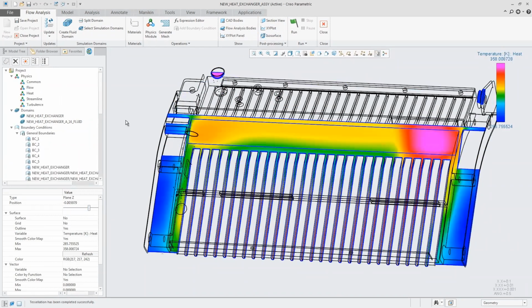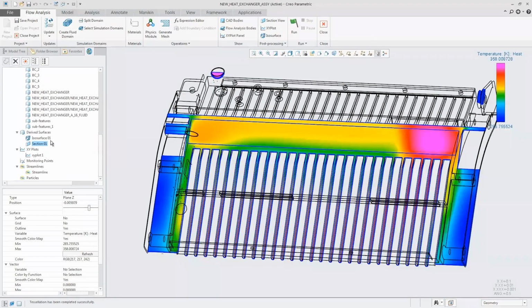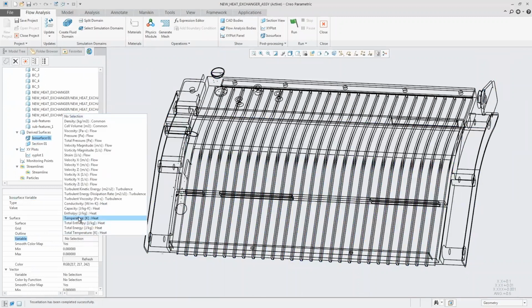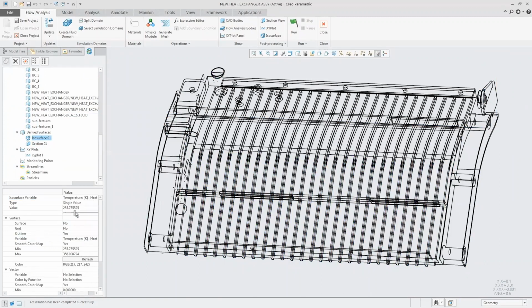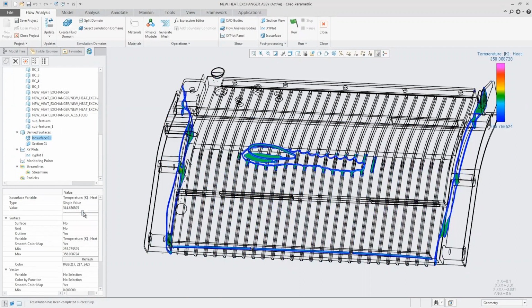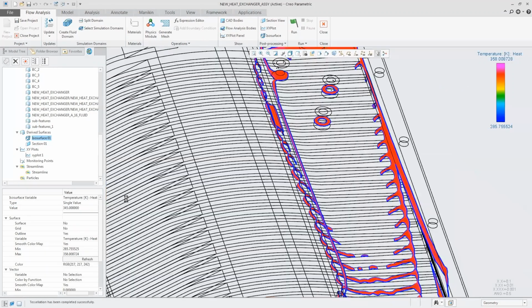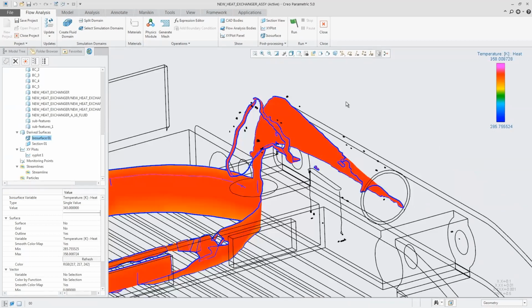Another powerful tool that we could work with here is the ability to search for specific values throughout that simulation. We first have a slider bar that we can move around from a minimum to a maximum to see where those values are located. Also, if you wanted to see a particular value, say 345 degrees Kelvin, we could just simply type that in and see exactly right in the model where that would be located.